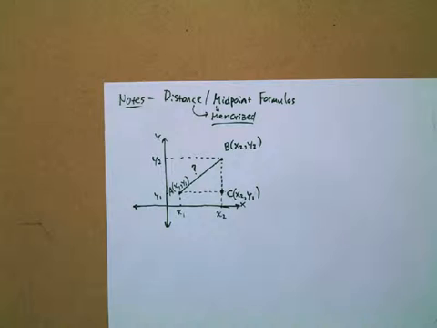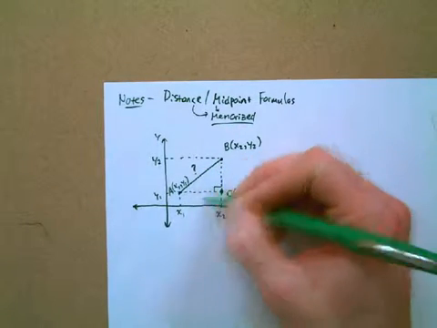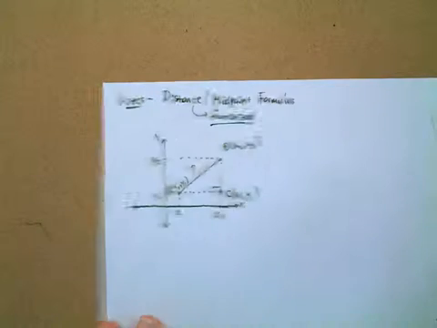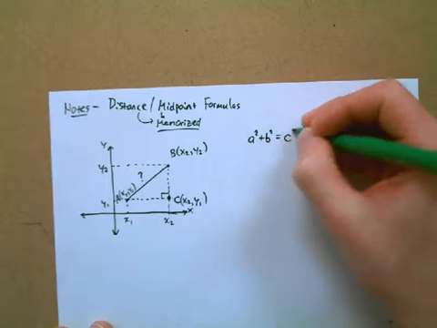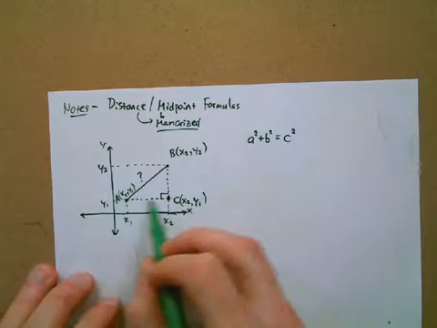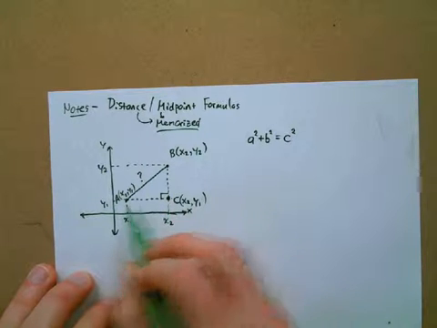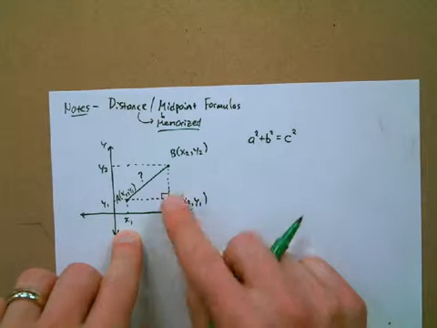Okay. And so from that right triangle, if we want to find this right here, we have a way to relate the three sides of a right triangle, right? We have the Pythagorean theorem. And so we have that a squared plus b squared equals c squared. Okay. A and b, of course, are the legs, c is the hypotenuse. And so let's see here, okay? So one of the legs, this leg right here, well, we don't have a number. We don't have a value for this leg, but we do know that if this has x coordinate x1 and this has x coordinate x2, then this full length here will be the quantity x2 minus x1.